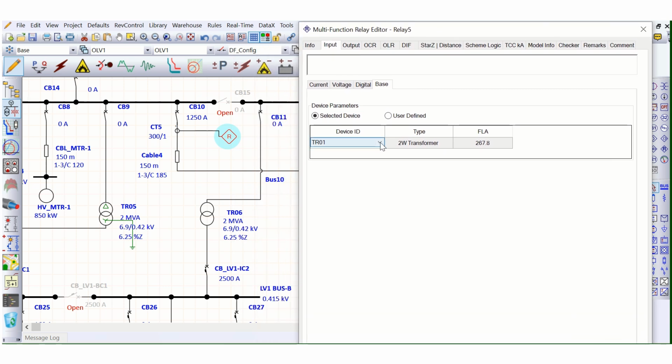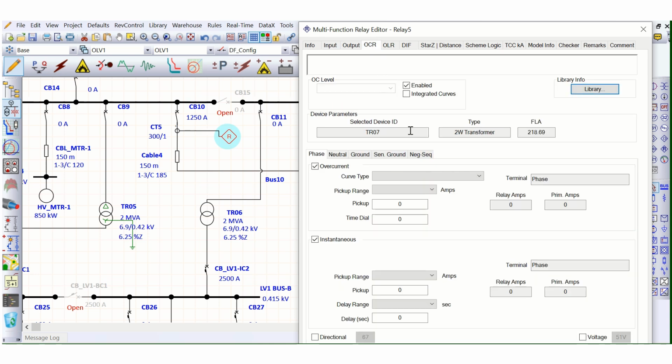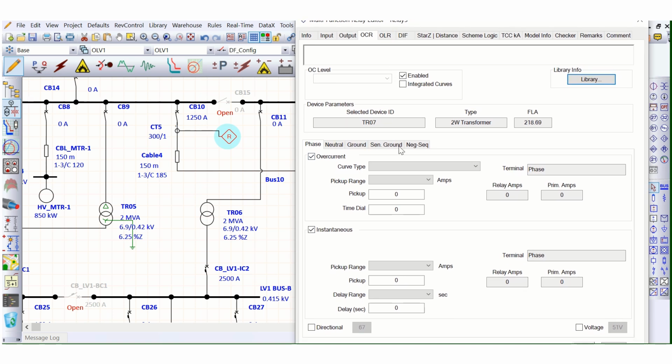So let's change this one. This is TR07 winding transformer. So full load current, you can see this is 218.7 amps. And go to this OCR phase overcurrent. Here as you can see this is IDMT.